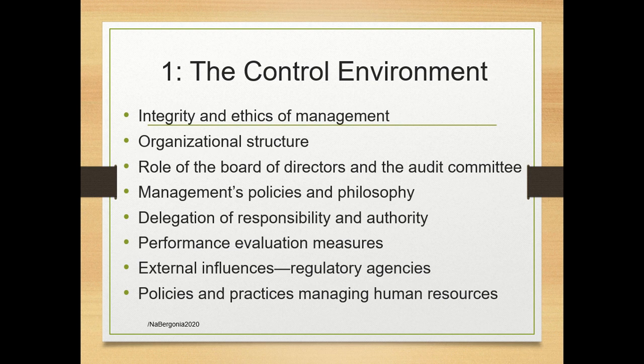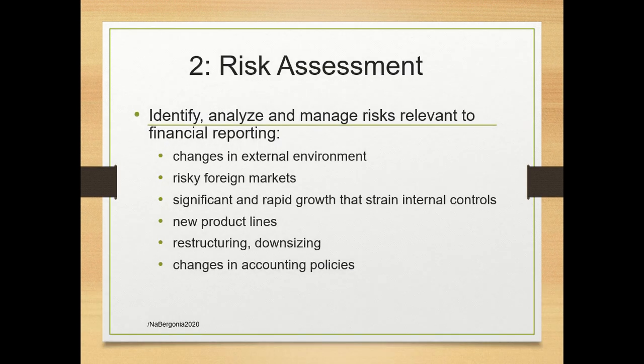Okay. Any question? Wala. Next would be risk assessment. So organizations must perform a risk assessment to identify, analyze, and manage the risks relevant to financial reporting. Okay? So which includes the changes in external environment, no? Is there a risk of foreign markets ba? Significant and rapid growth that strains internal control, new product lines, restructuring, at saka changes in accounting policies. So, the COSO framework requires that auditors should obtain knowledge in the organization's risk assessment procedures to understand how the management identifies, prioritizes, and manages the risks related to financial reporting.